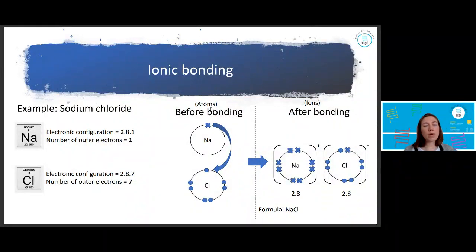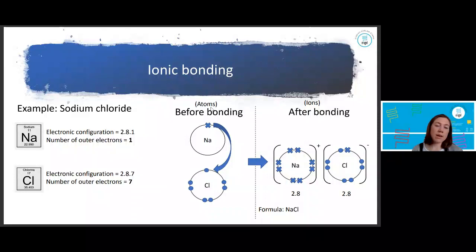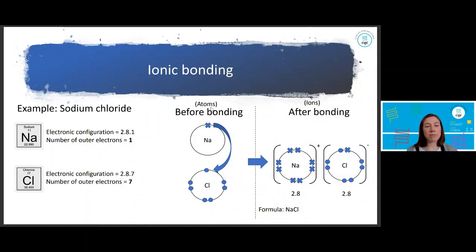Now, with an exam type question, you're often asked to draw the bonding present in something such as sodium chloride. And I would always go about it in this way, okay? First of all, identify what elements you have in sodium chloride. So we've got sodium and we've got chlorine. Okay, and I would also recommend that you write down the information you know about sodium and chlorine, which of course you just take from the periodic table, which is in your exam paper.